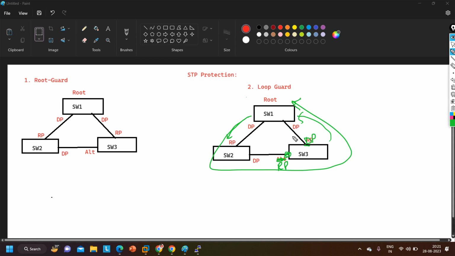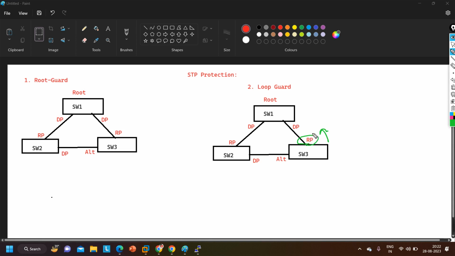If a loop-guard-enabled interface sends a BPDU, let's say here we have enabled loop guard on this port because this is my trunk RP port, then the switch will put that interface in inconsistent state. Inconsistent.